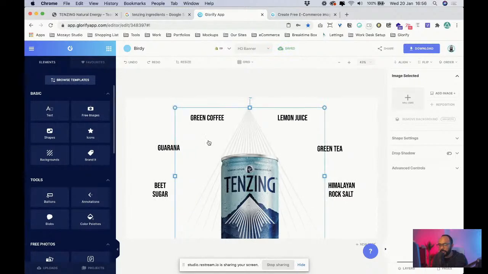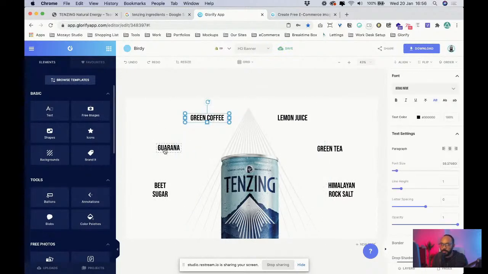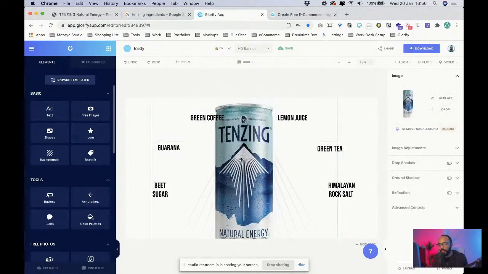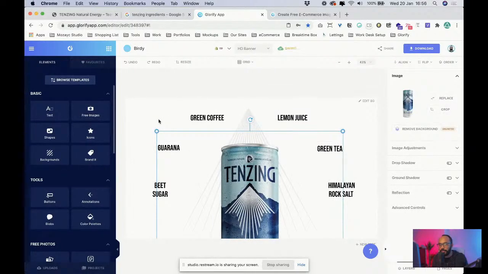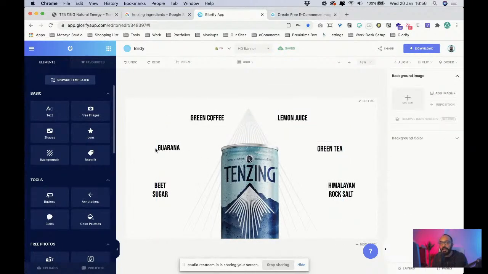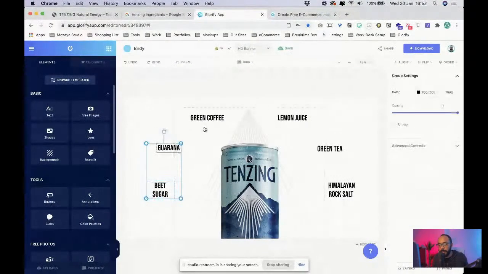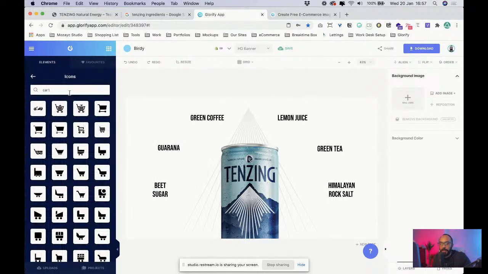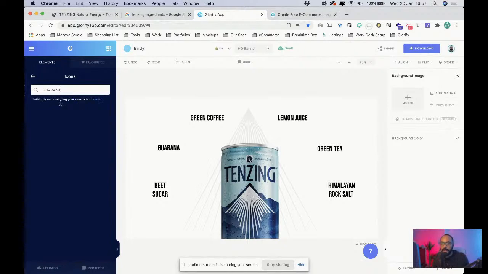So let's think about what we could say. So guarana. So we need pictures, of course. They have icons on their thing, even use icons. In the look, of course, it'd be nice to see images for these ingredients. But in the event of kind of trying to show you guys something that is a bit different, I want to try go with icons. So let's see what we can get for icons. Not sure if we can get all of these, but the idea is that I'll show you guys that you can use icons to communicate features pretty powerfully.